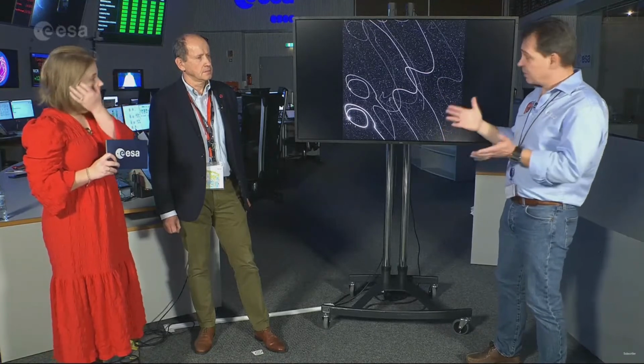So it was looping because the fine guidance sensor could not lock on the star formation because it was taking artifacts which come from cosmic rays and could not distinguish them from stars. So then the industry went back to the desk and found a solution. We have updated the software. The software was loaded on board after some testing on ground and the problem solved. Fantastic. Thank you so much. And it's really interesting to hear those numbers and imagine it with Mount Everest. So thanks for that example.